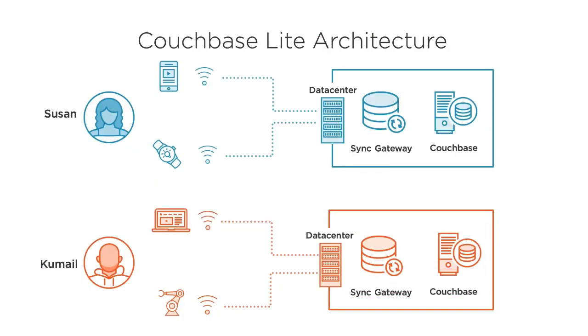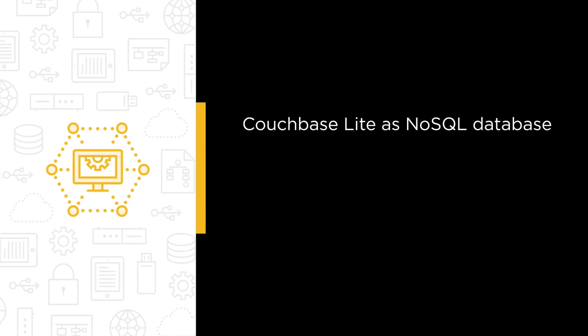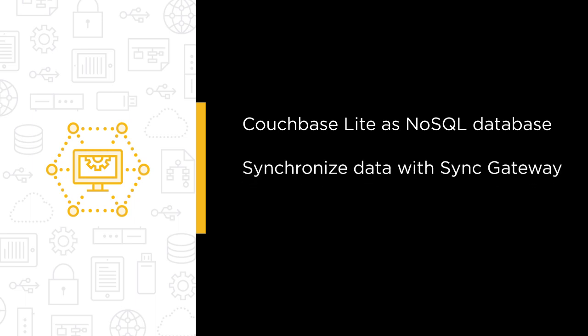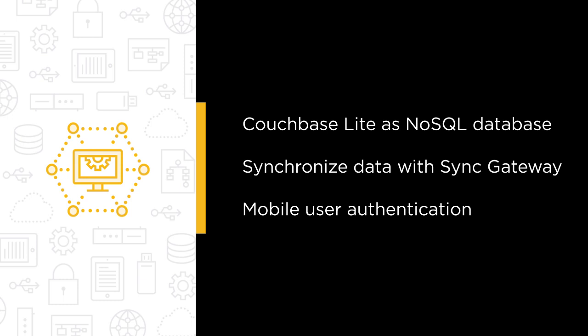In this course, we are going to learn how to use Couchbase Lite and Sync Gateway as a solution to ensure availability, integrity, and security of your application data everywhere. Some of the major topics that we will cover include Couchbase Lite as NoSQL database for mobile and IoT devices, synchronize data with Sync Gateway, mobile user authentication and authorization.